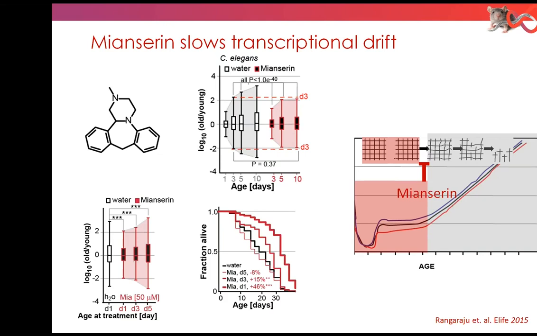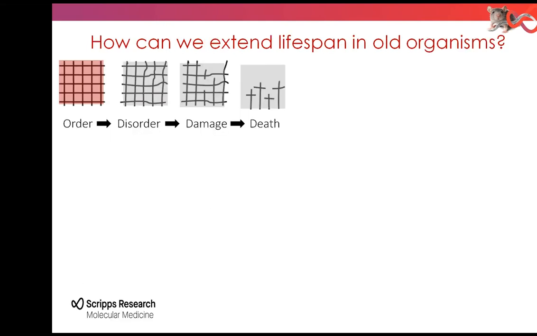But from a drug discovery point of view, that was actually rather disappointing, because it says we show that Mianserin doesn't work when you add it to old organisms. If you want to use small molecules or geroprotectors to treat age-associated disease, they all happen in the disorder damage step. So we want to find molecules that are still capable of increasing lifespan when the animals are already old. And so we first thought of nature's way to treat damage through stress responses. We asked, can we find a stress response that can be activated in old organisms, that we could then activate with a small molecule to make the animal live longer?